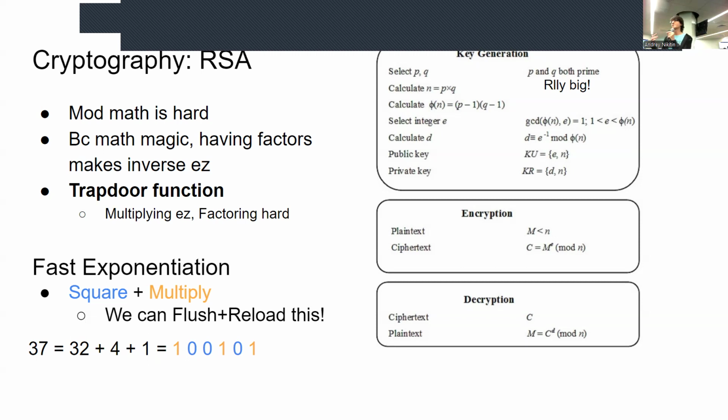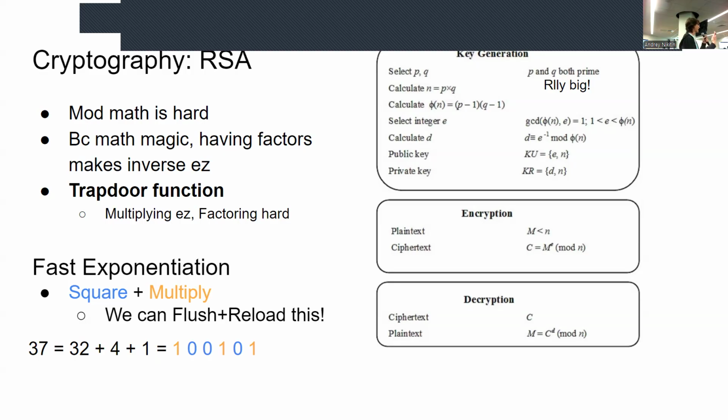The idea is, hey, let's say we were raising a number to the power of 37. One way we could do that, for example, like what's 8 to the 37th power? We could do 8 times 8 times 8 times 8 times 8 times 8 times 8, do that 37 times, but that's slow. Instead, what we can do is split it up into powers of 2.